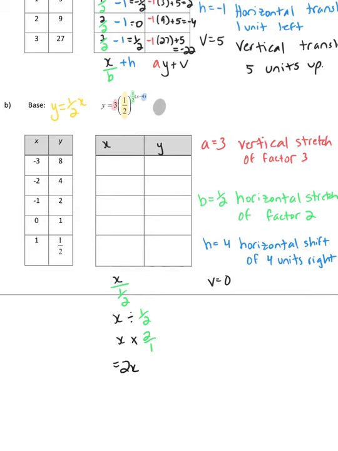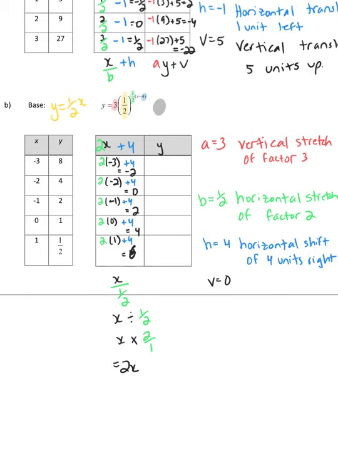So up here in the table, I'm just going to write 2x. Also remember, it's a horizontal stretch of factor 2. So we are doubling the x values. That's why it's 2x. And then we're going to add 4 because the values are going 4 to the right. And then we apply that for each of these x values in our base table. And you get the following: -2, -4 plus 4 is 0, -2 plus 4 is 2, 0 plus 4 is 4, and 2 plus 4 is 6.